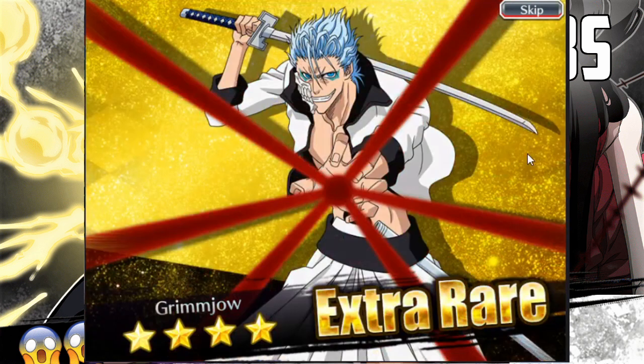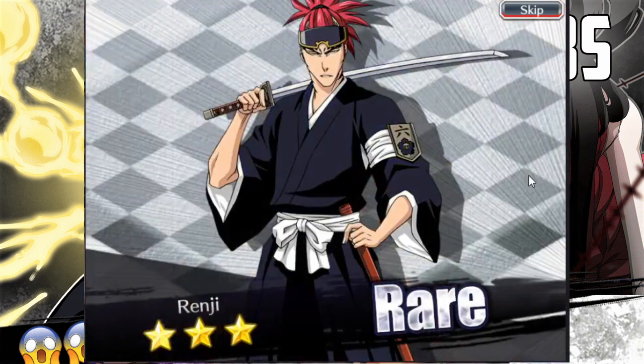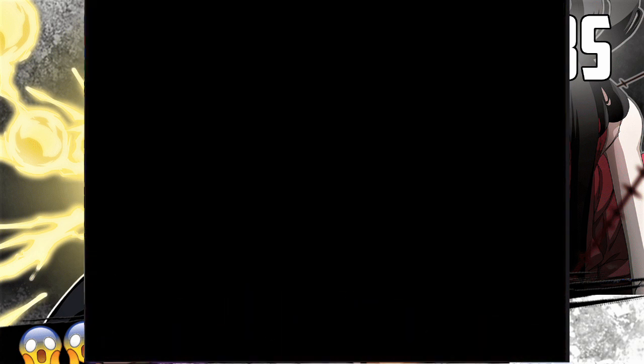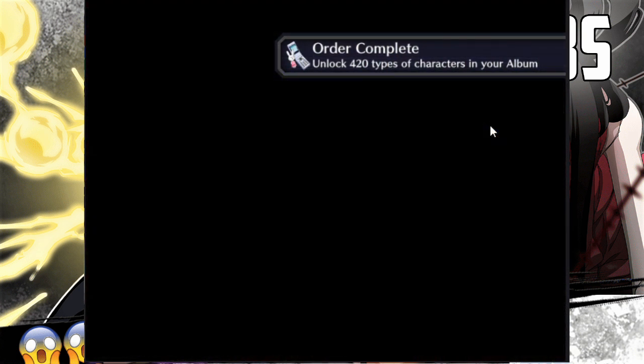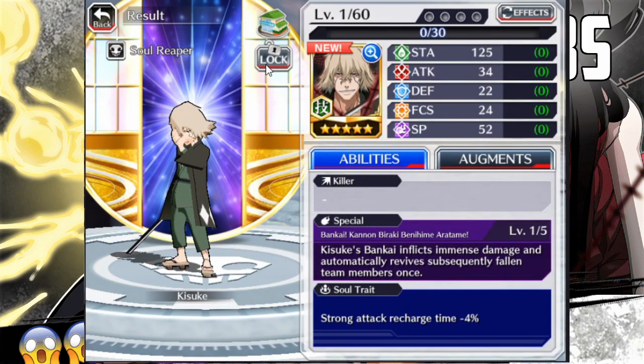And given the rates, I may wait for her individual banner. And the odds of just getting Yoruichi at this point is not very good. Again, she has a 0.5% chance. On her own individual banner, she's going to have a 1% chance. But of course, you know, there aren't that many good characters.